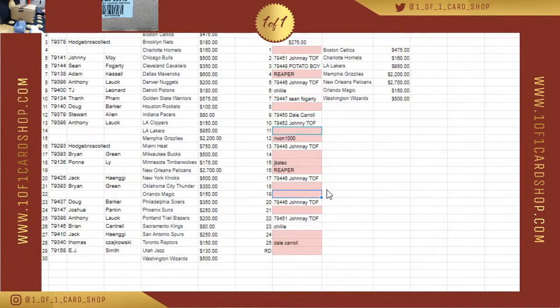19, going to Hodge. Hodge, thanks for the package today, dude. I really appreciate it. Angel, you're good. So if you want into this, pretty bonkers, what's up, man? If you want into this, you are going to pay on my website. So claim a spot. I got you, bonkers. Claim a spot, and then you're going to pay on the website for the filler, okay? And I will show you how to pay.